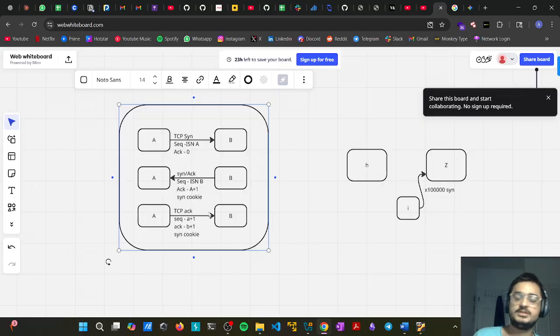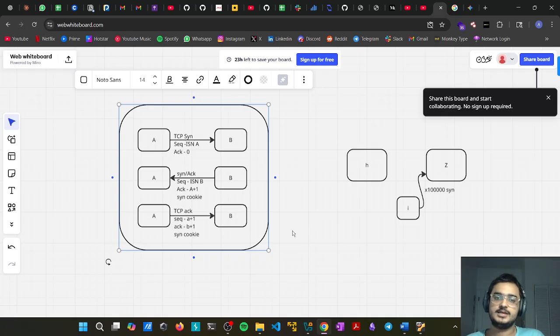To elaborate a little more, B sends to A a SYN cookie, which is basically an MD5 of a lot of things, like the source and destination IP, the port, the time, or a secret number as well. You may say that MD5 is around 128 bits, but a SYN cookie is just 32 bits. It basically takes the first 32 bits of the MD5 hash.